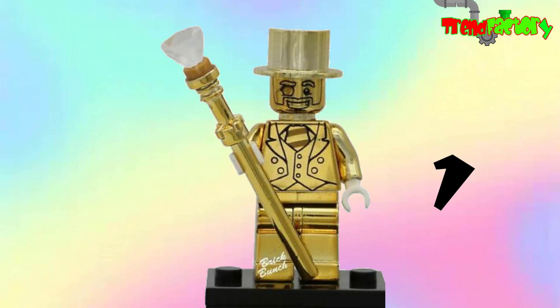And then we have our number 1, which is the Series 10 Mr. Gold exclusive, which sells for 500 to 1,100 dollars. In 2010, recognizing how popular their little figures had become, LEGO introduced a set of 16 collectible minifigs sealed in opaque plastic bags so no one could tell what figure was inside, including a caveman, a ninja, a robot, and a nurse. Since then new minifig series have been released every year. Series 10, released in 2013, featured an exclusive gold chrome-plated figure known as Mr. Gold — a top hat and monocle-wearing, jewel-topped cane-carrying figure that became the mascot of the series, limited to only 5,000 pieces worldwide. It has since become the single most expensive minifig on the market today, with prices ranging from 500 to 1,100 dollars depending on how much you need to complete your Series 10 collection.